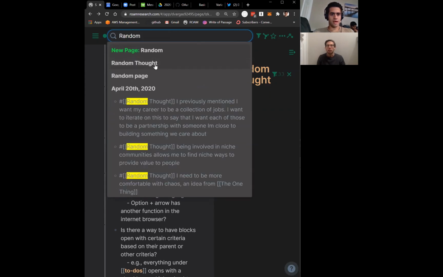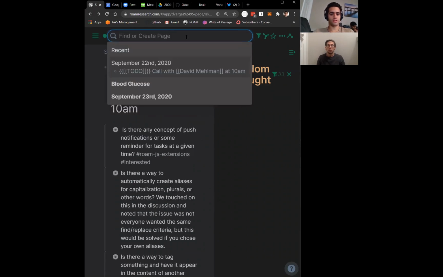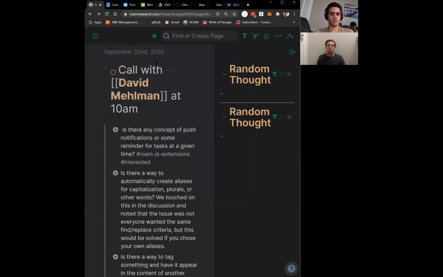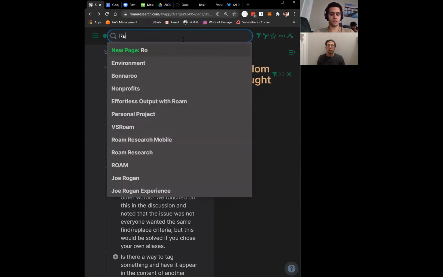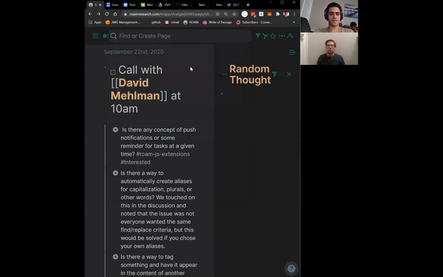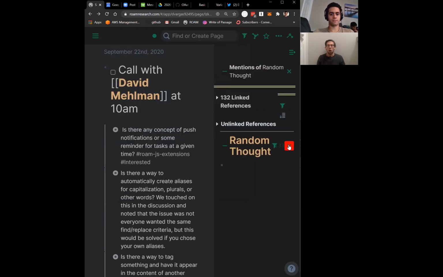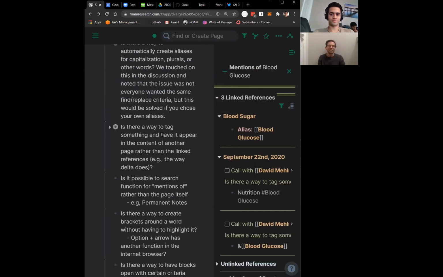Okay, got it. So we want a way such that there's two things you can do when you're searching here. You can click, and that brings you to this page. Then there's the shift click, which adds it over here. You want a third thing, maybe a shift control click. Yeah, if you do shift control click, it just opens the mentions of. They already have that, got you.